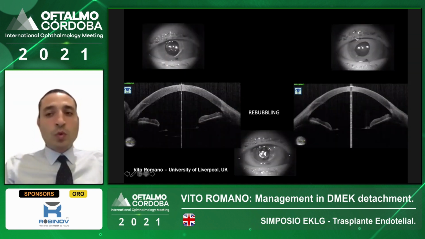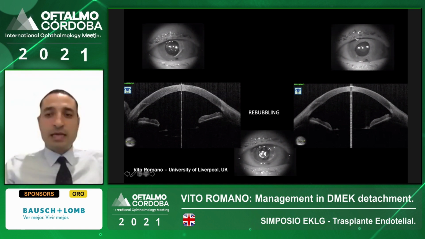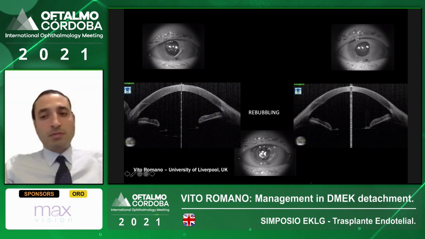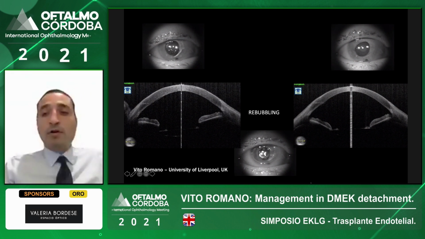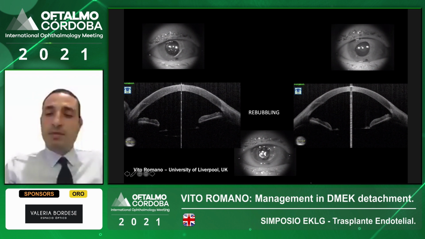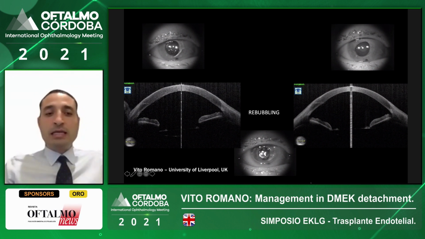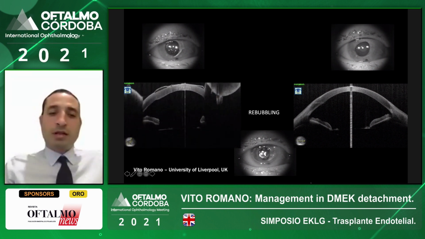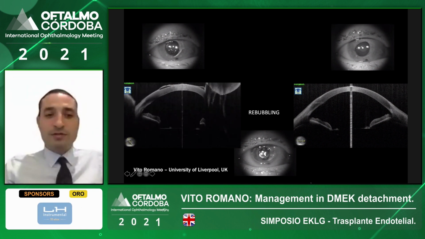And so what is the management? Normally you see the patient at a slit lamp, and the first sign you see at a slit lamp is still some edema, and this reflects probably some detachment that can be localized, or edema that could involve all the cornea, depending on the detachment. The tool that you need is an anterior segment OCT. As you can see in this slide, on your left side, there is a detachment of Dmacc.